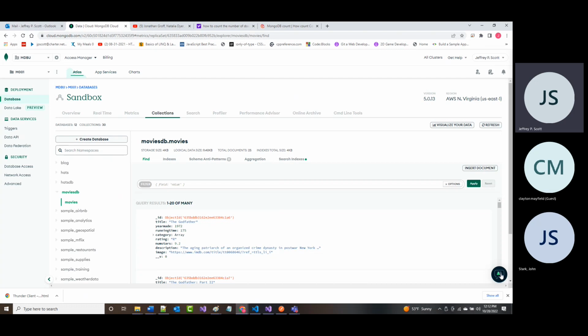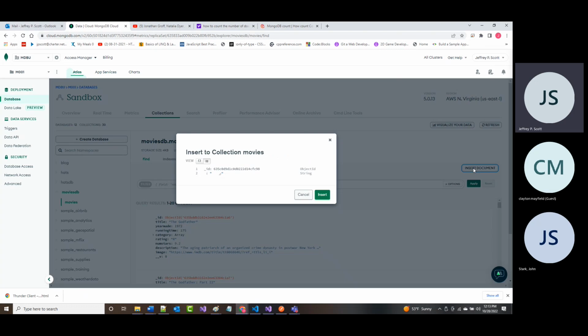Basically what the guy did was replicate a lot of the stuff that I already knew, in that this is what you're going to have in just a couple minutes. You'll have the movies database, the movies DB database and a movies collection. But then when you want to start adding documents, the equivalent of records in here, you click insert document. Notice it already has an ID in here, and I could put in a new field and change the type, etc. But with 25 of these records, with 8 fields per record, that's 200 entries I'd have to make. And I thought, that's a pain in the butt, and I don't want to do that.